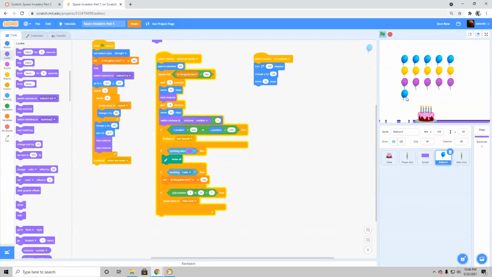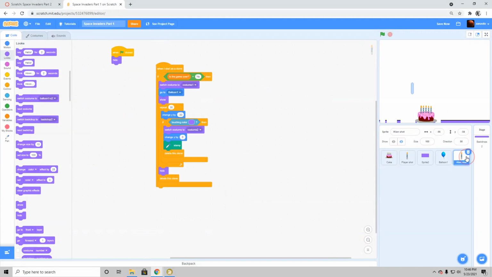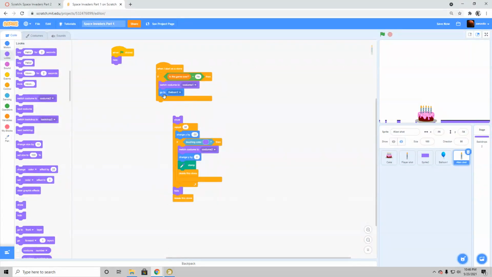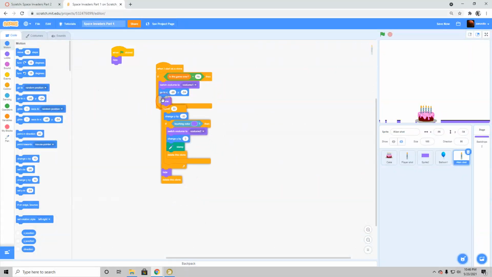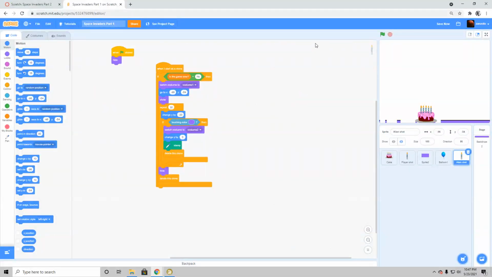But, right, I don't want the original to be doing anything. In fact, I don't even want the original down here. I don't want the game to stop if the original touches the cake. I don't want the original to do anything. So I'm going to go ahead and tell the original to hide again. But what I'm going to do now is, I don't want to go to the balloon. What I want to do is go to a certain exact place. I want to go to the clone that summoned me, the alien clone that summoned me, that shot me. That's where I need to go.